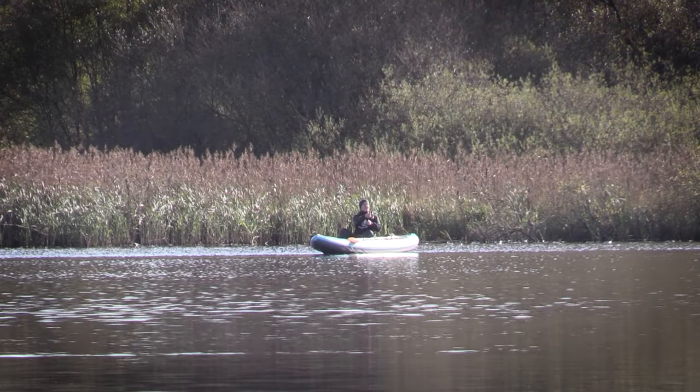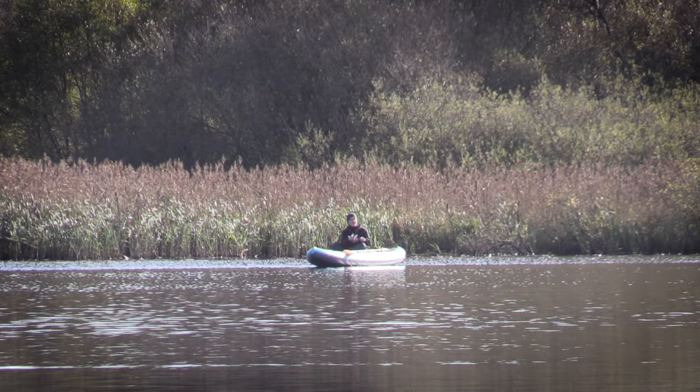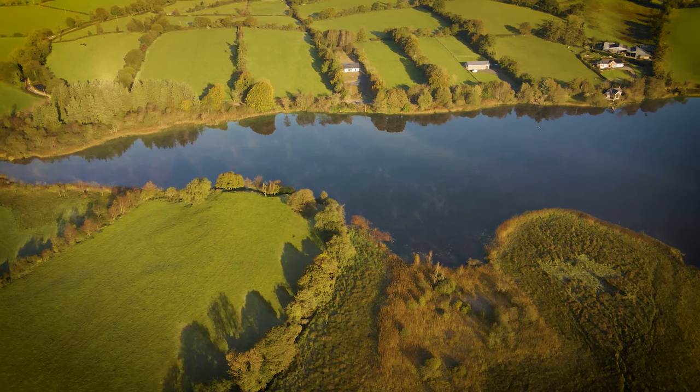From what I can tell, there's only myself and a couple of other kayak fishers on this lake today. They were saying that they've been patrolling the lakes all around the area, so it's great to see. Interestingly enough, I picked this lake because of the online research I did saying that this lake would be the one for pike, with the largest pike and the biggest number of pike in it. And apparently, according to the fisheries officer, that's not the case. He said this wouldn't be a great lake for pike at all. And he's a local guy, so you never know.